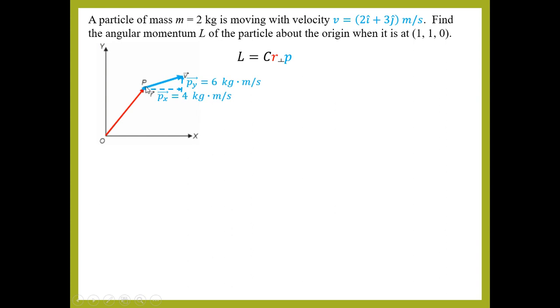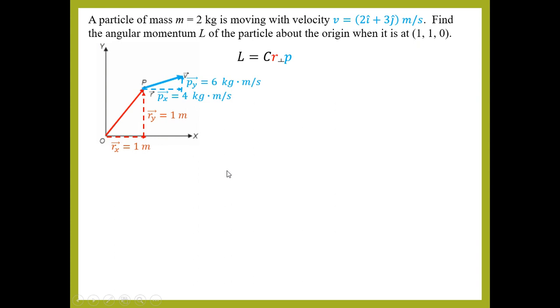So here you have a diagonal vector, and it has to have a momentum component in the x direction, and then a momentum component in the y direction. And same goes with the position vector. Again, your position vector is given as 1, 1, 0. So if you look at my work here, Rx would just be 1. Why? Because it said so in the statement. And then Ry is also 1 meter. And that is your coordinate here. And that's X, Y, and Z, aka i, j, k. So Rx is 1, Ry is just 1.